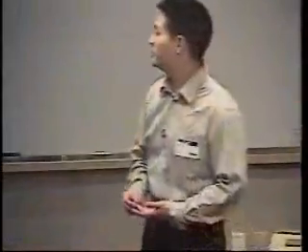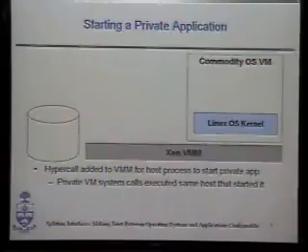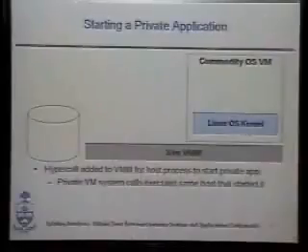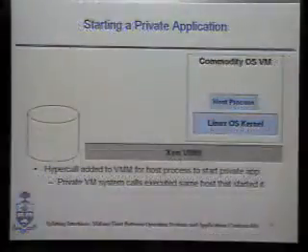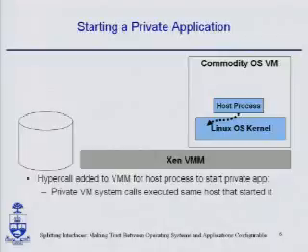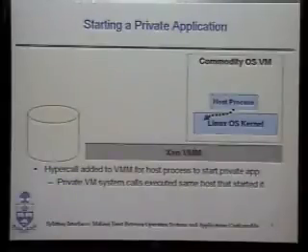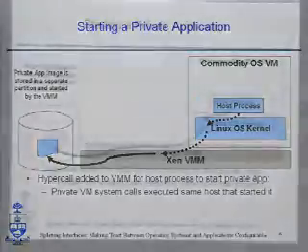We've implemented a prototype of our system, and we use the Xen Virtual Machine Monitor to do this, and we're using Linux as our commodity OS. What I'm going to show you here is how a user running on the commodity OS might start a private secure application in Proxos. The user first starts the host process, which is specially written so that it's aware it's a host process. It makes a system call to the Linux kernel. This is a special system call that we've added to the Linux kernel, where the host process indicates what private application it wants to be associated with. The Linux kernel then forwards this request to the Xen Virtual Machine Monitor, just giving the name of the application.